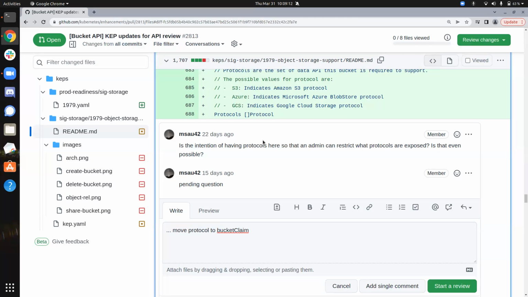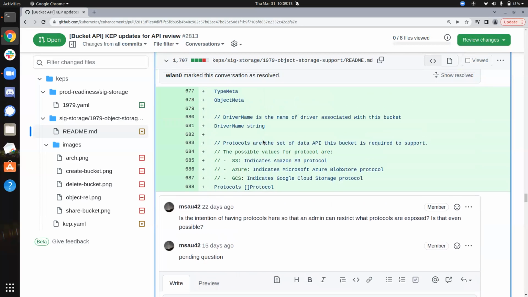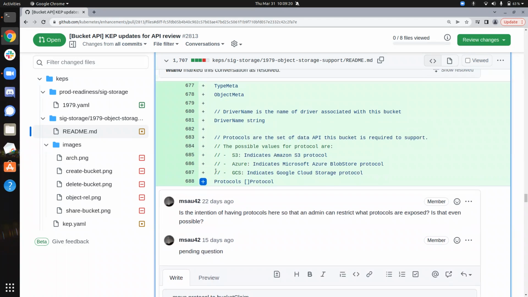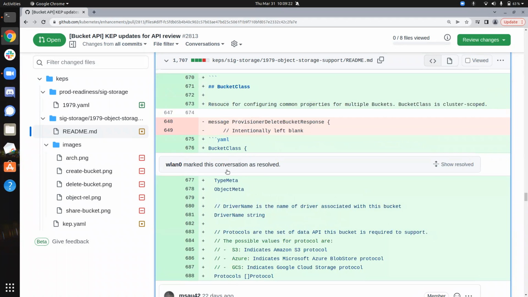Yeah. So the first question was about protocol. Last time we talked, we said that we can actually move protocol out of bucket class, since it's the application that really needs to specify the protocol, and bucket class is not something that the application writer ever gets to control.